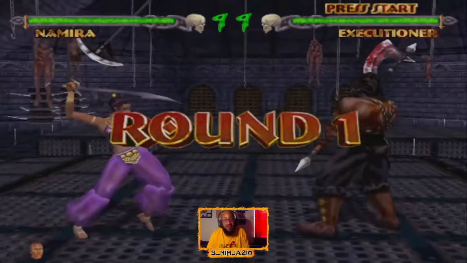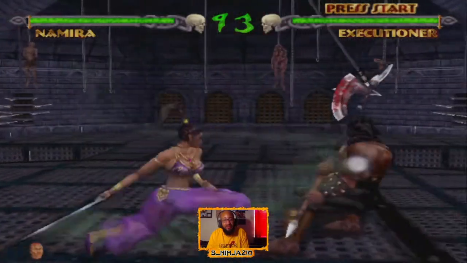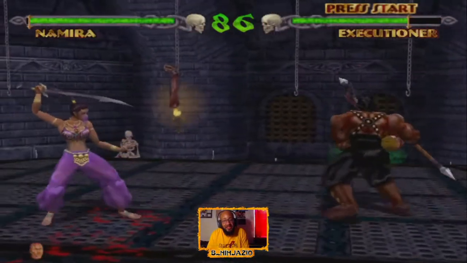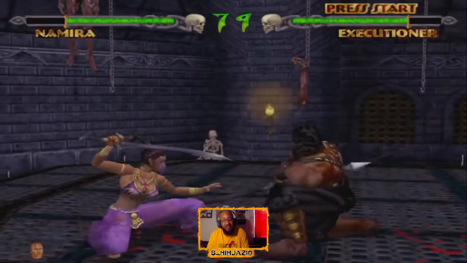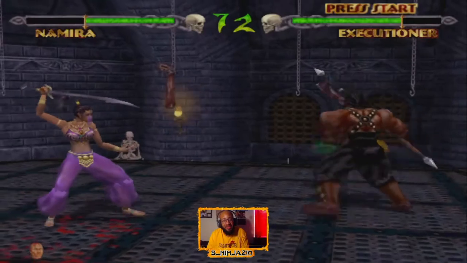Alright, we got the executioner right here. The powerhouse of this game. One of the power. Here we go. Nope. Ow. Here we go.